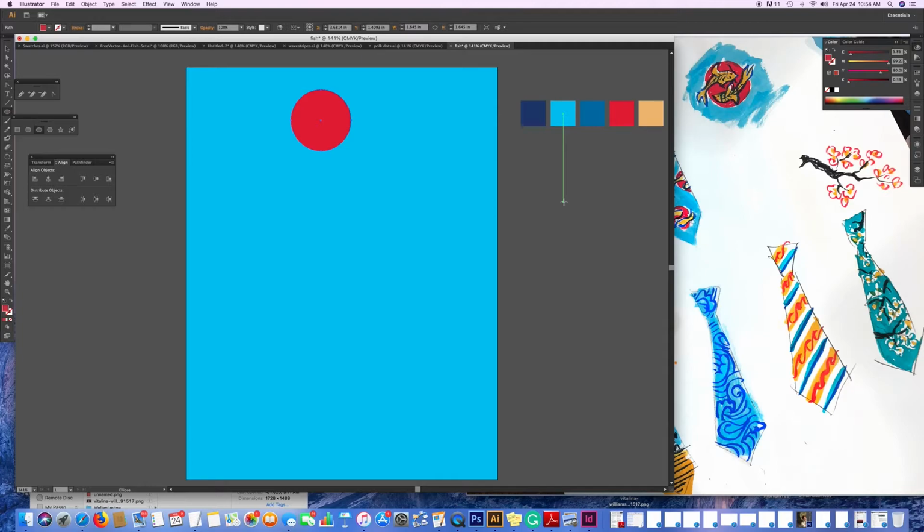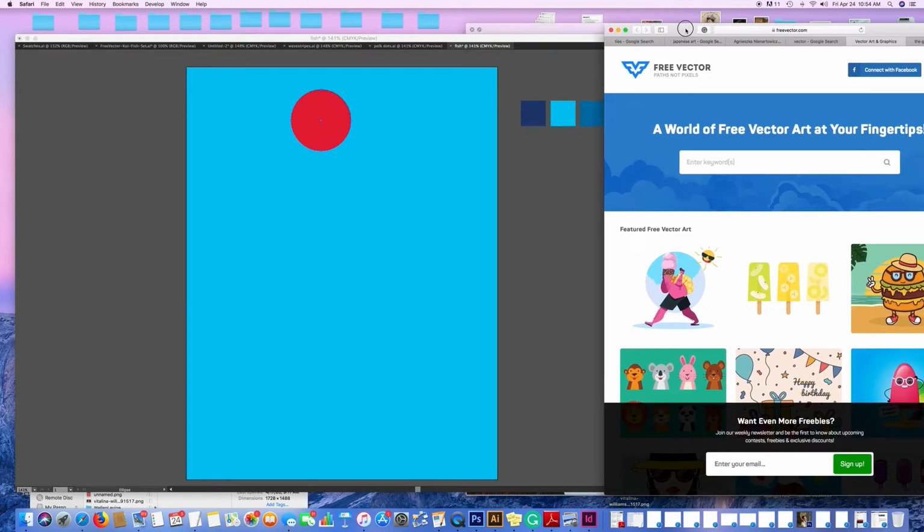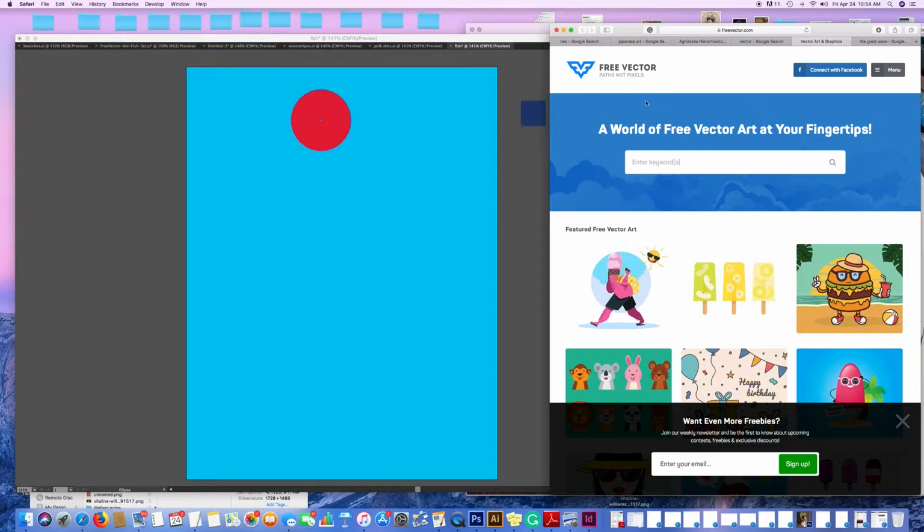This class does not require you to be a wonderful artist. It would take a lot of skill to draw these fish. What you can do is you can go online and you can find copyright-free art. And a good way to do that is to just do a search for copyright-free art. And let me see, I think I might even actually have that. Okay, yeah, I left it up here. So free vector. You want vector art, because vector art is art that you can modify and change to your colors or change whatever you want on it using Illustrator.